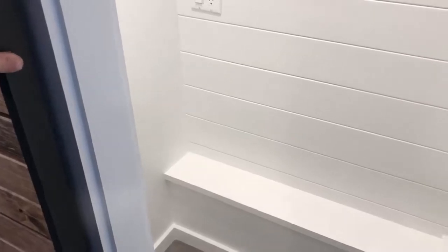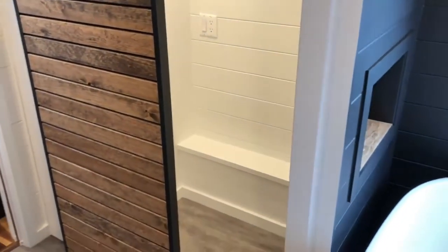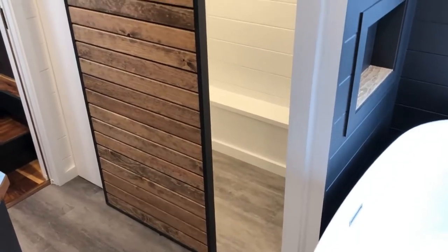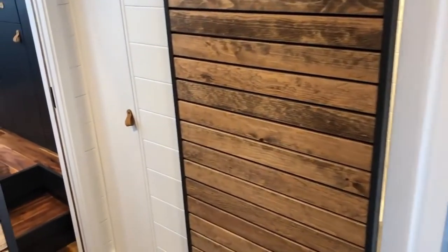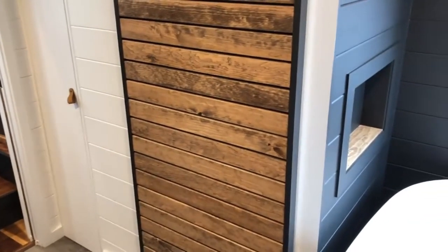So he just wanted a little space that he could come in, have a little desk, have some shelves and a chair, kind of sit in here, be away from the noise of the rest of the home and be able to sit in there and do work when needed. So this is a nice little space. Obviously not everybody needs that. And if you don't need it, you can just have that as a closet space. Hey, a walk-in closet in a tiny house, anybody? Or it doesn't even have to be there, and then the bathroom would be even larger.